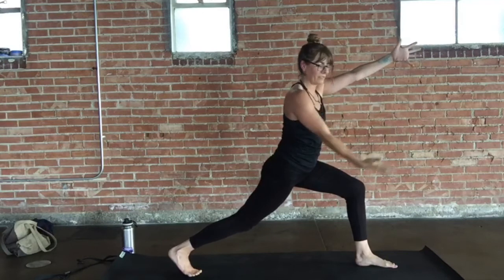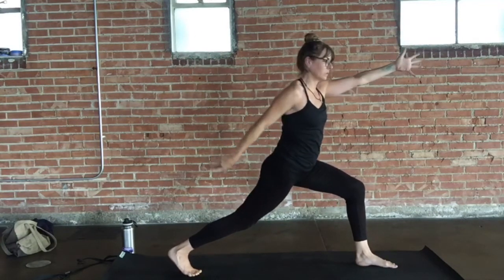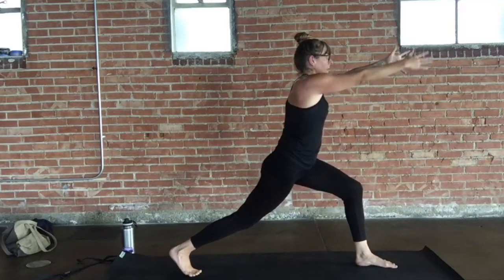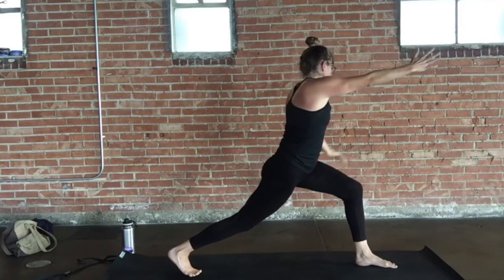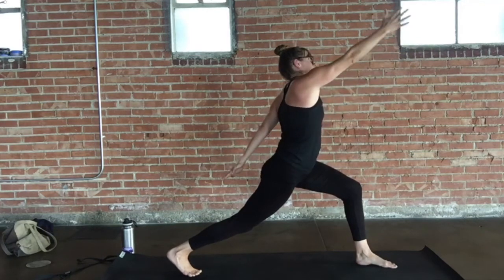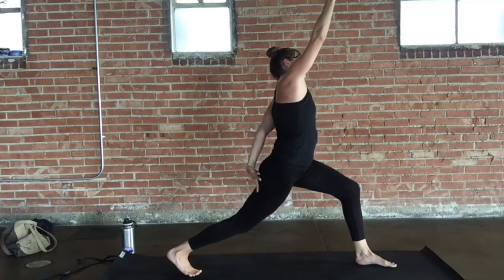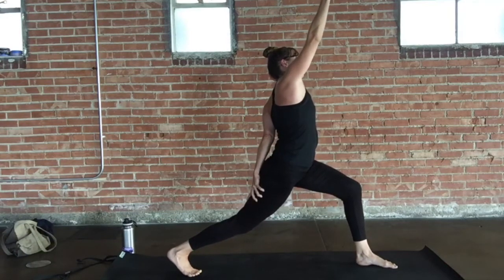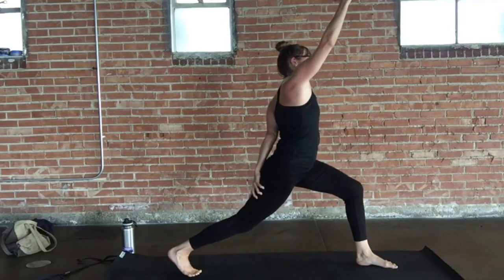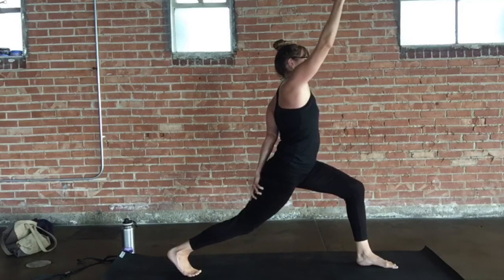Exhale, send the right arm back. Beautiful. Inhale, swim the right arm forward. This round, exhale, send the left arm back. And if it feels good here, find a little reverse. Right arm reaches up, left hand reaches towards the ground, or maybe finds that right thigh. Embrace any shaking in the body. Feel that heat. I don't know about you, but I'm sweating.